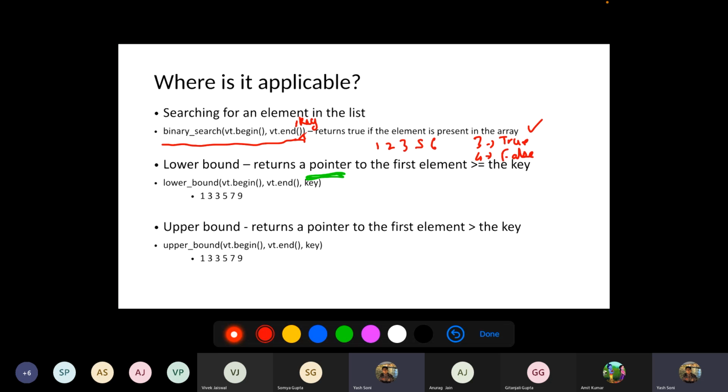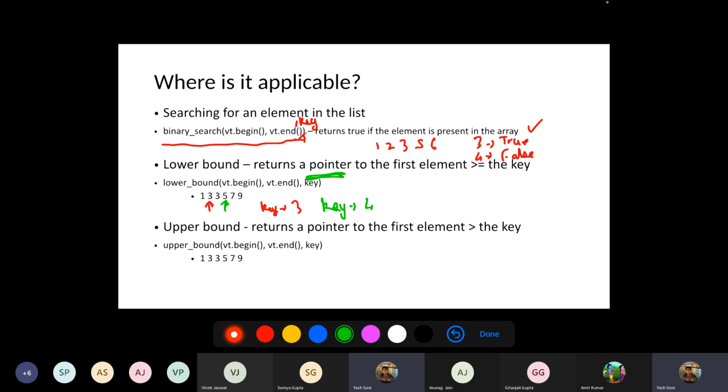If our key element is 3, it will return a pointer to this location, because this is the first element that is greater than or equal to the key value. If instead we had asked for a key value of 4, it would have returned 5, because 5 is the first element in the array which is greater than or equal to 4.